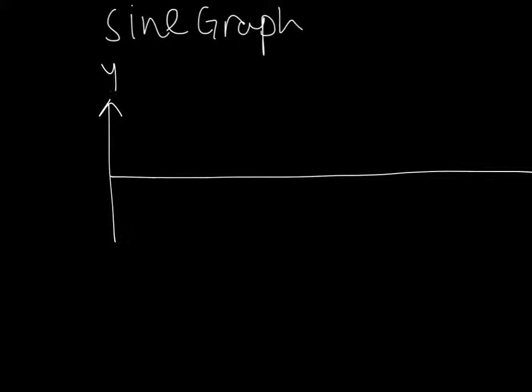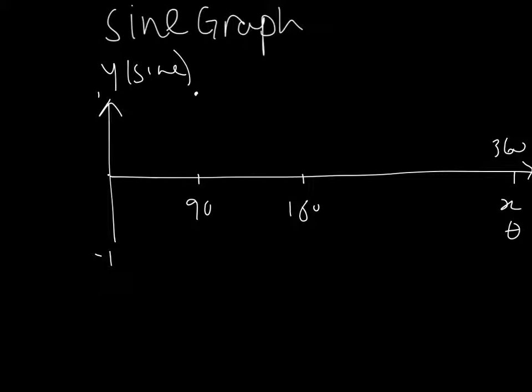Of course, there's my y. Here is my x, but x is going to be theta, and this is going to be 1 and minus 1. This will be my sine. And then I have my values across: 180 in the middle, 360 at the end. We know that in the first two quadrants it's positive, so it always starts at 0, from what we've been looking at in our exact values. At 90 it's 1, so that gives me another point. At 180 it's going to be back down here.